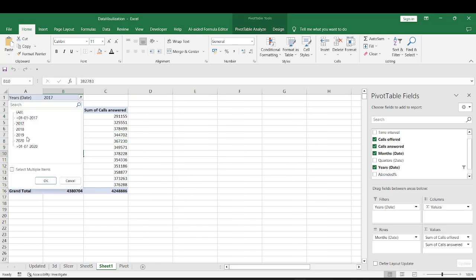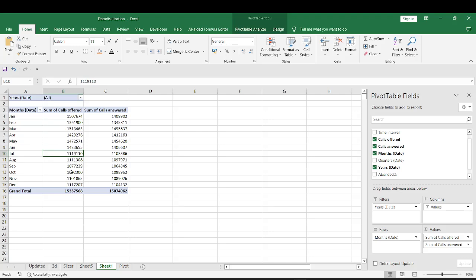We can try this to all the years. And now when you want to see the total number of calls offered for all the 4 years, and when you double click on this plus sign, we will be redirected to another sheet which has the total calls offered for all the 4 years for the month of September.